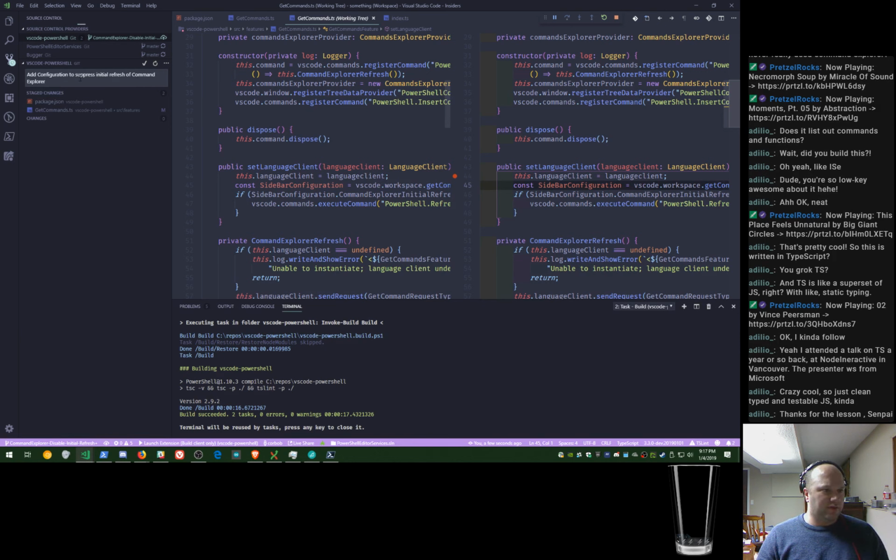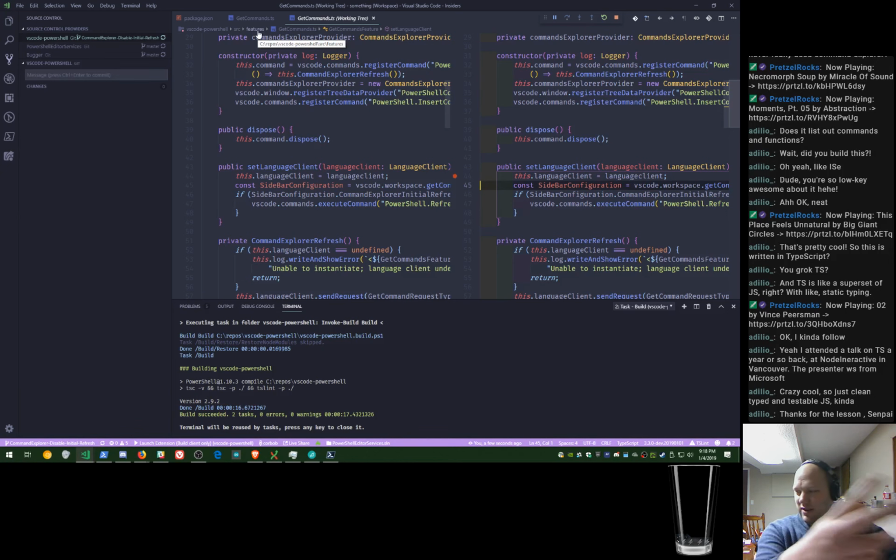Command Explorer. I had to close that so the bugger gets out of my way. This is the thing I don't understand. So in VS Code, if I have two folders open that are Git repositories, I get this Source Control provider, and of course I'm pointing with my hands, just like I do at work, and you can't see where I'm pointing. I mean, you at least have a better opportunity to try and figure out where I'm pointing because you can see my screen and kind of make guesses.